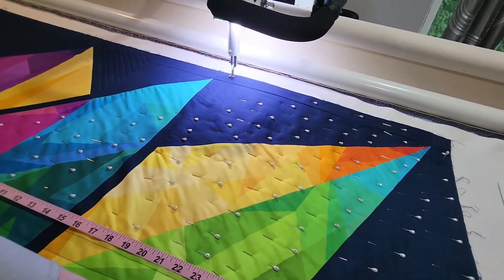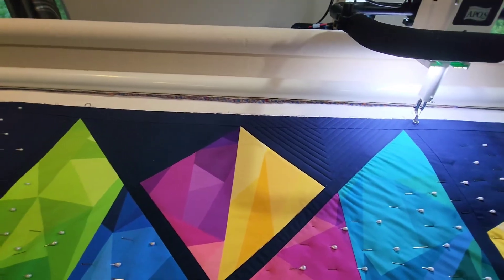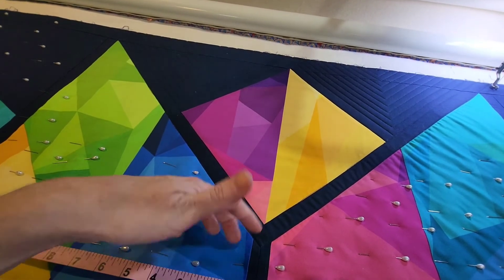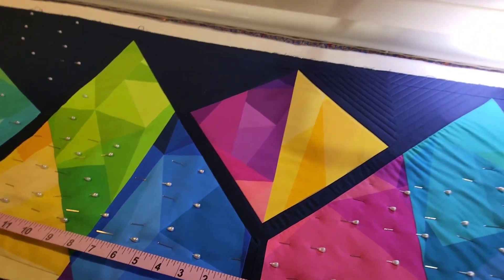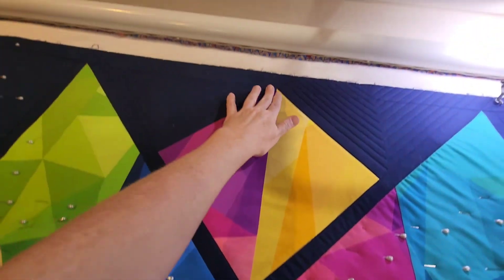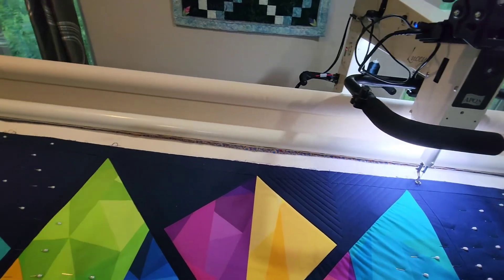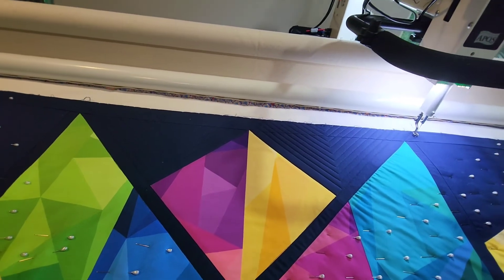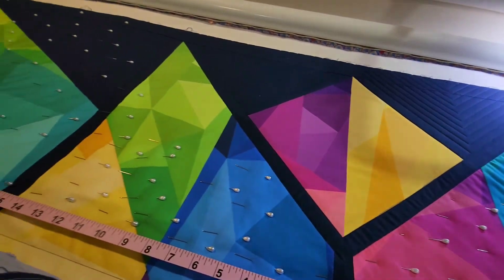I also have another security blanket for myself because I really pay attention to how it moves throughout the whole process. I have this pink long arm tape — you have to secure it on your bars, and trying to get that center straight is tricky. But I'm not too worried about it because I know after I put it up there and did my measurement, I know that's 74 and a half. I'll double measure it again after it's already pin basted before I start thread basting it, so I know it's 74 and a half across.